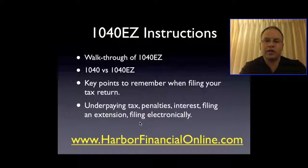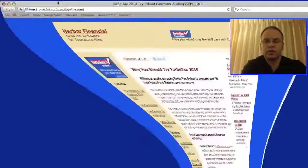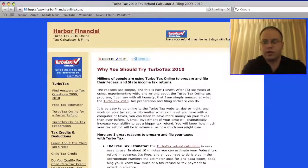So when you file that extension, if you think you're going to owe tax, you have to do a quick estimate, which you can do on our site. When you send that extension in, say you send the extension in April 15th, you still have to put a payment with that extension. The actual tax form you'll get until October 15th, but the tax due is always due by April 15th. So let's go to the site real quick.